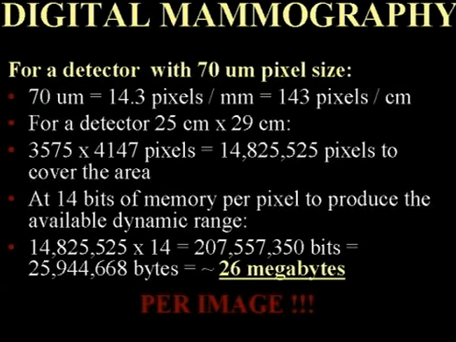Well, now let's think of the selenium detector, the low-rad detector. It has a smaller pixel size and a larger field of view. And what that translates to is almost 15 million pixels present on that detector. And again, if you then encode it with the memory and grayscale that you need to give you that beautifully attenuated image that you're looking for, you're talking about 26 megabytes per image.